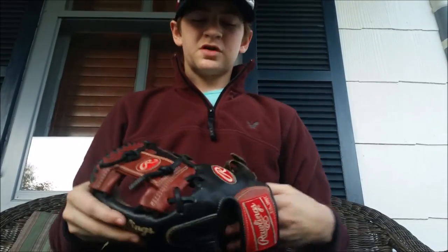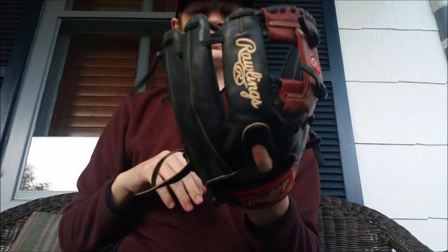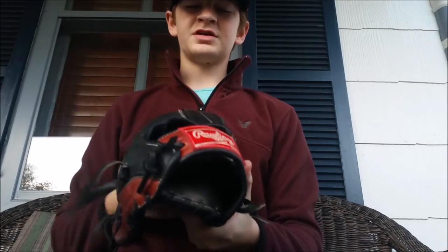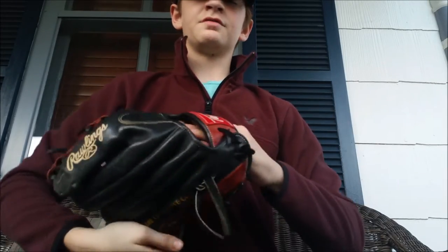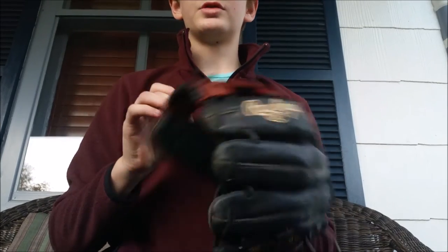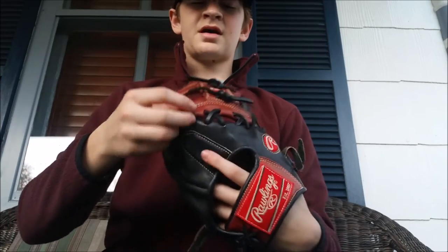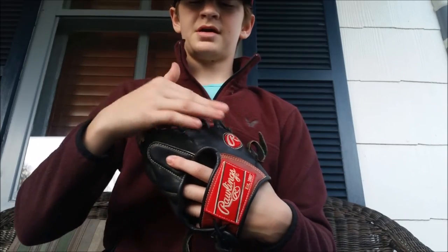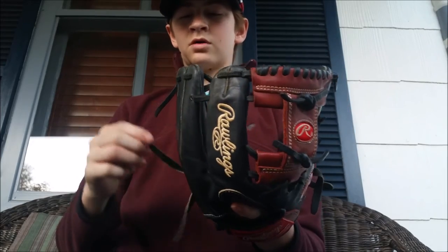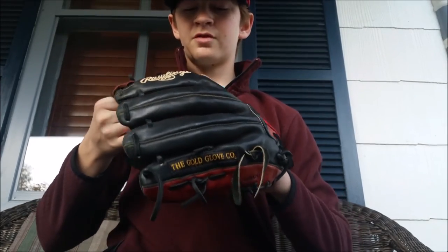The leather on this glove is very, very nice — it's very comparable to a 2000 leather. I'm sure you guys have felt both. This glove does have a finger pad, which I actually really like. The lace on this glove is phenomenal — it's real thick and soft. Very, very plush lace. I definitely recommend it if you are really into lace quality; this is definitely better than a lot of other brands.